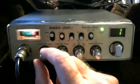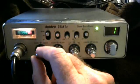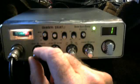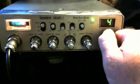But I want to give a quick receive demo here of the Uniden Grant receiving on 40 meters. Like I said, I haven't finished the transmit part of the conversion yet, so just bear with me. The frequency coverage is 6.995 megahertz up to approximately 7.375 megahertz, the lower portion of the 40 meter amateur band up into the upper portion. It's a little quiet this morning, so we'll see if we can. Oh, there's some CW.